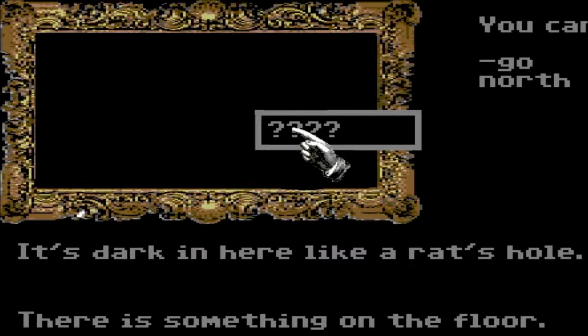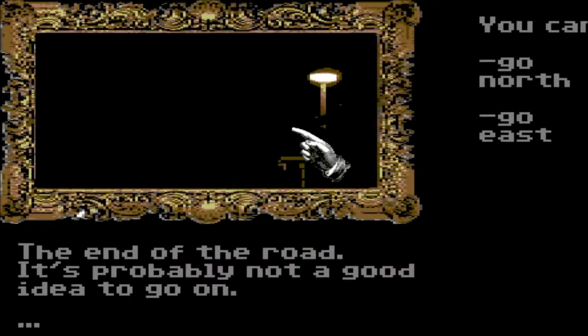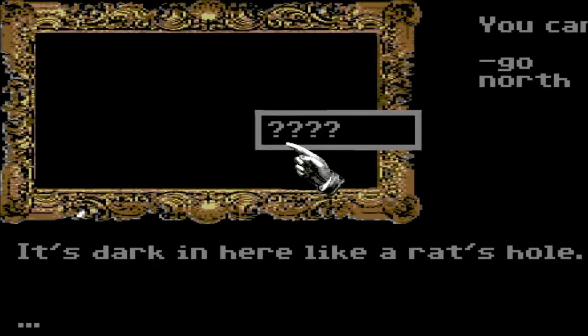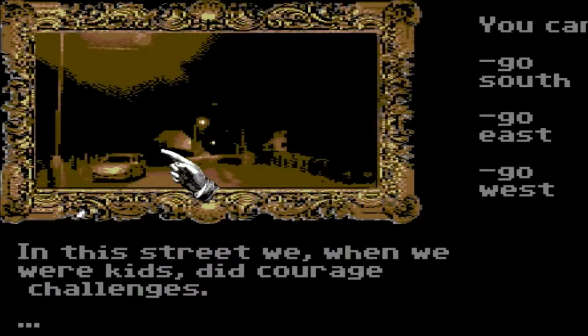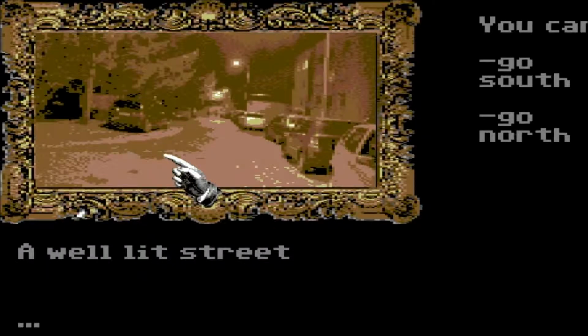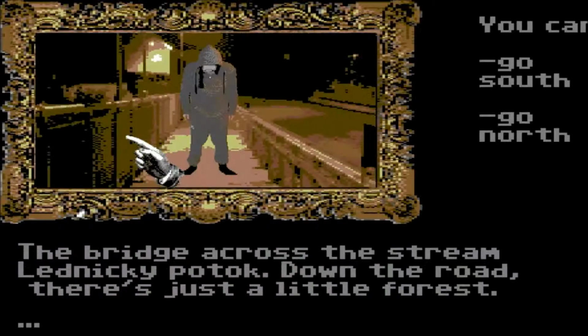It's dark in here like a rat's hole. There's something on the floor. What? Hell nah. Did it trap us in here? I was gonna say, what just happened? Whoa!